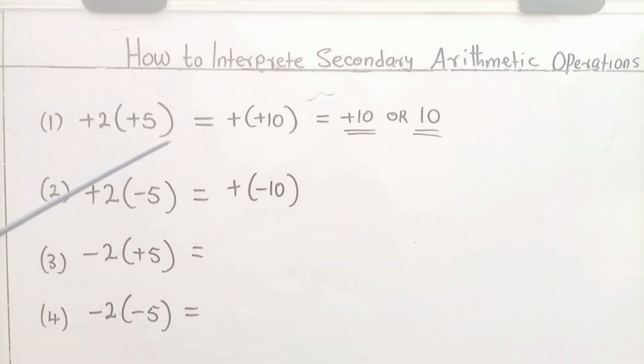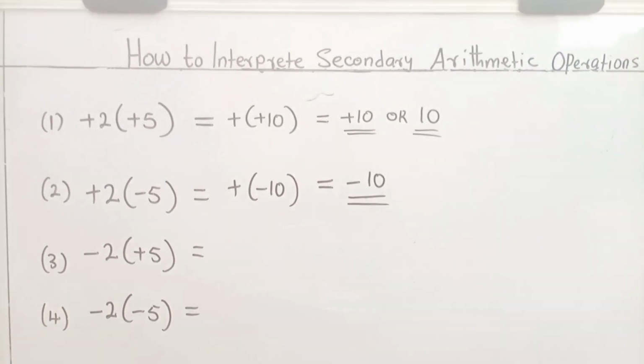What do you mean by positive of owing 10? Positive means continue the way you are, don't change. This is owing 10, and this is telling it to continue owing 10, meaning positive of owing 10. It means continue owing 10. What then is the answer? Please watch. Yes, the answer now is minus 10. That is owing 10. Do you agree? Somebody is telling somebody who is owing 10 to continue owing 10, which means the result is owing 10. I just believe that the argument is making sense to you.